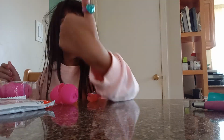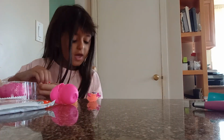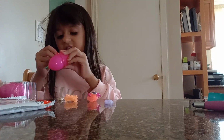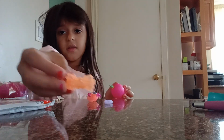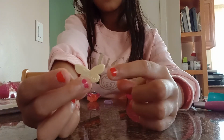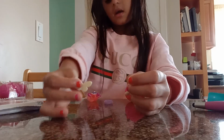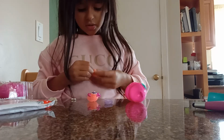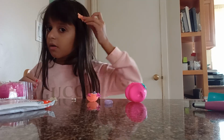Ooh, it fits on your thumb, great. I like it, fabulous. Oh yeah. It looks so fabulous. YouTube guys, and it comes with this. Every one comes with a color changing one. The other one came with a purple one. And they color change in cold water, I think. And we got this little clip. Let me put it on. Cute.